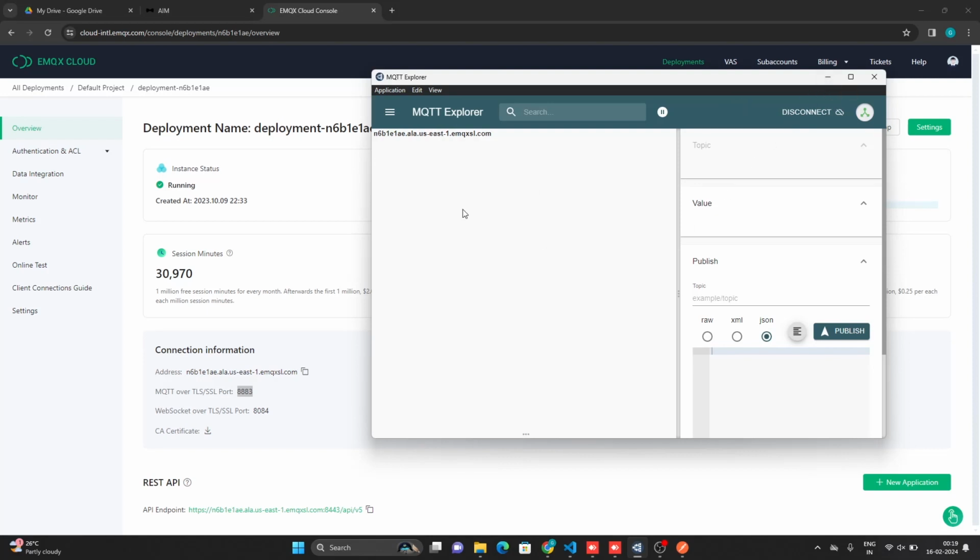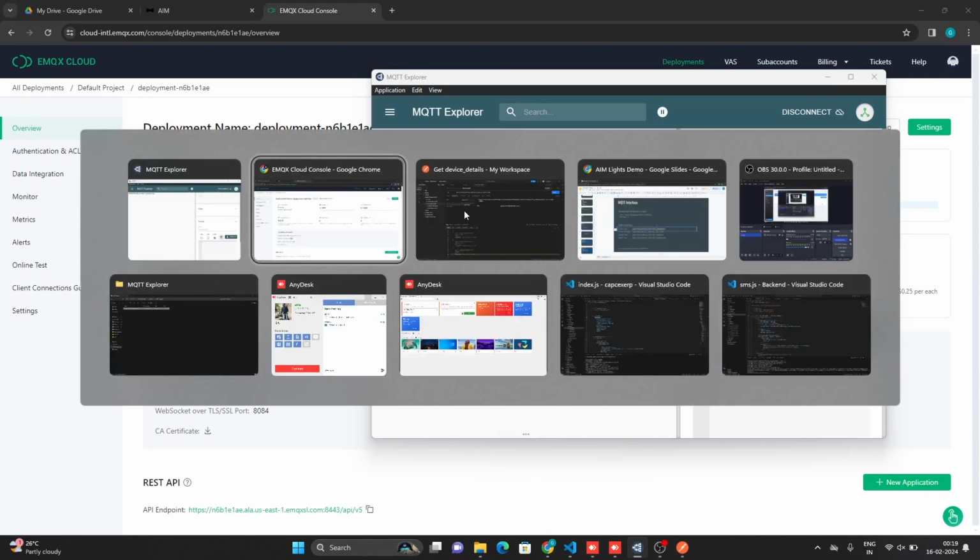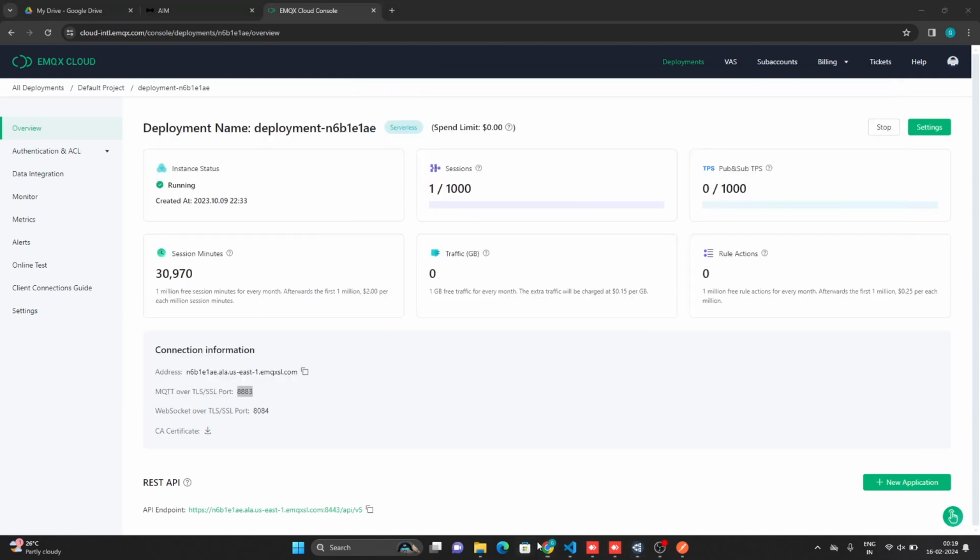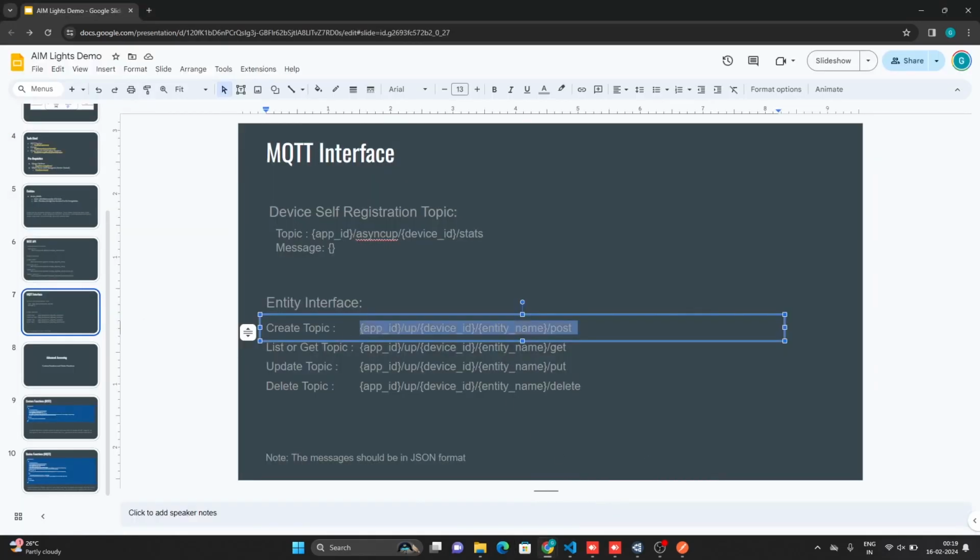So let's just start by posting data. For posting data, what we need is the app ID and the device ID followed by the entity name. Let me just copy this one.